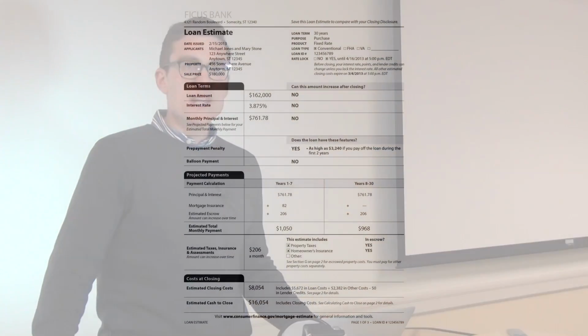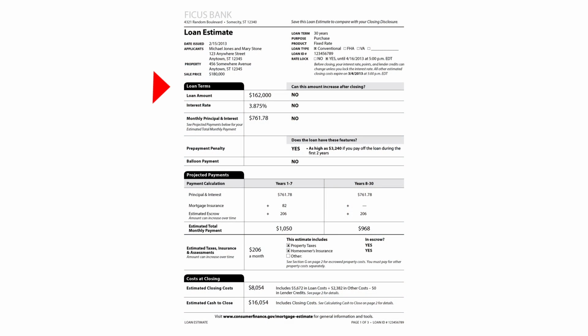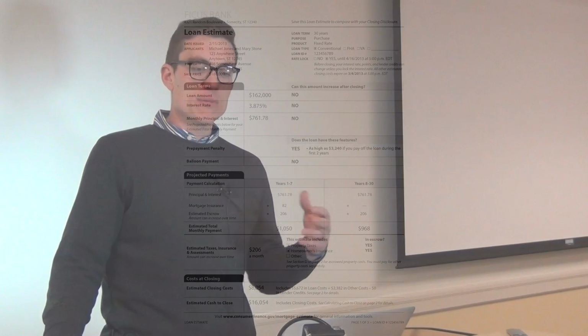You'll notice that the document also contains loan terms. These are loan terms that you would typically find on the GFE, perhaps a little bit more prominently on the loan estimate. And then you move down and you see some of the other projected payment tables. One of the nice things about coordinating all four of these documents into two is that the font, the tables, the organization style are all the same.